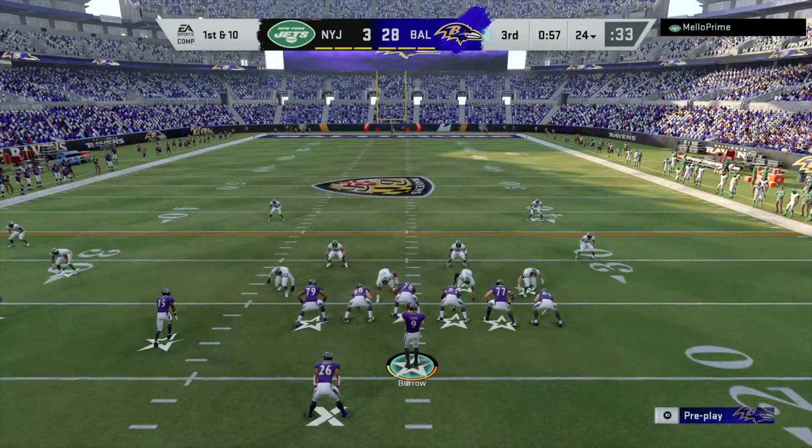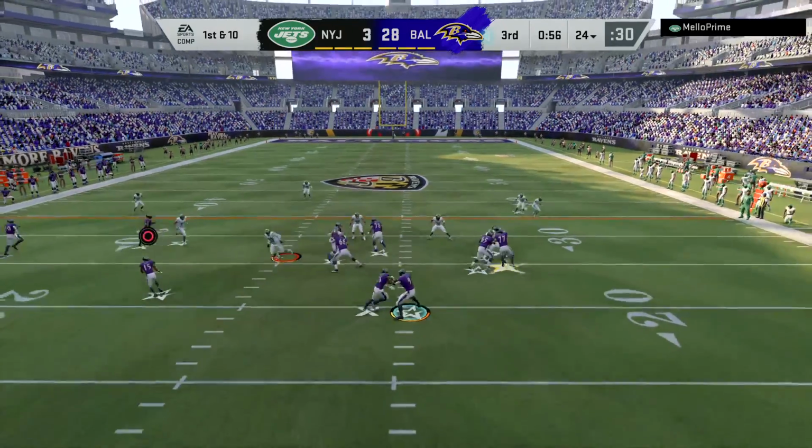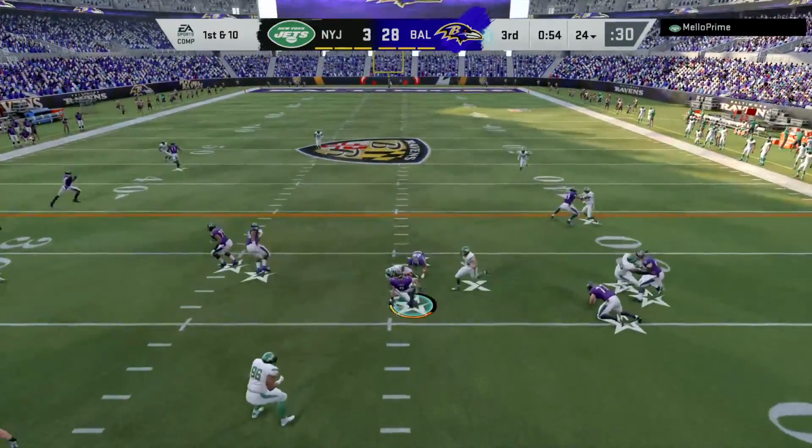The Raven offense set at the line for this next drive. This is sort of what you would call a put-away drive, isn't it? They score here, especially a touchdown, it's almost out of reach.